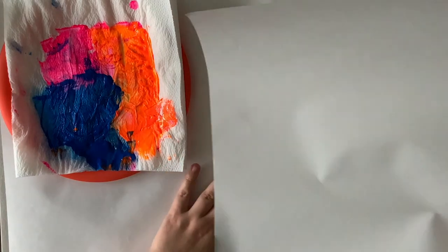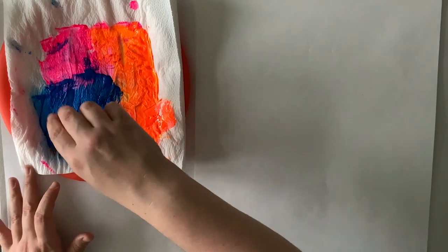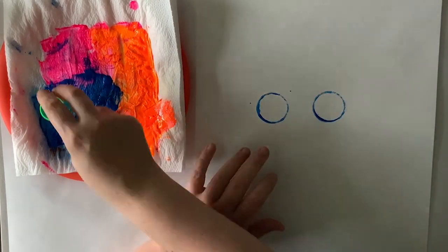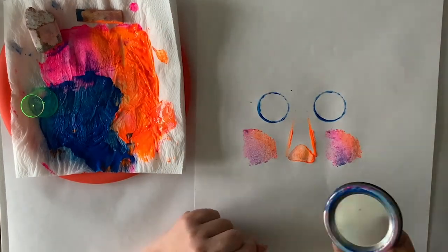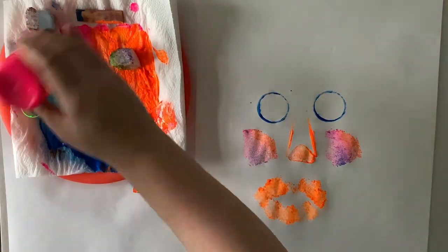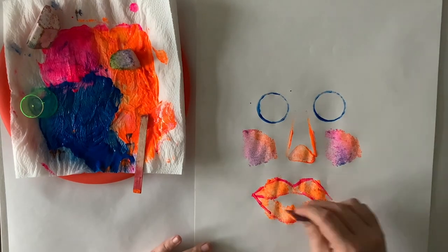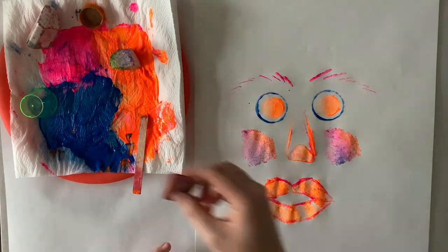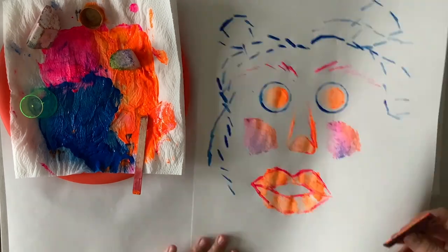So put my paper over the top of it and start printing. So to start printing, all you're going to do is dip some of the recycled materials into the paint layer and then print them onto your paper, making sure that your kitchen roll is behind your paper so it kind of forces the paint onto the paper really well. And you're going to build up layers with different shapes and think about how different shapes can work together to create different features of your face.